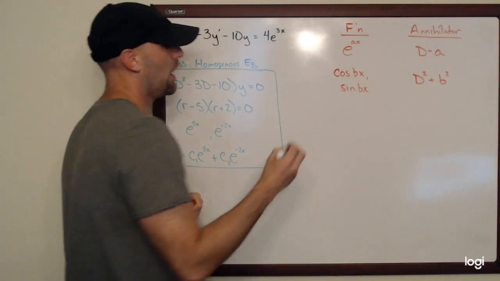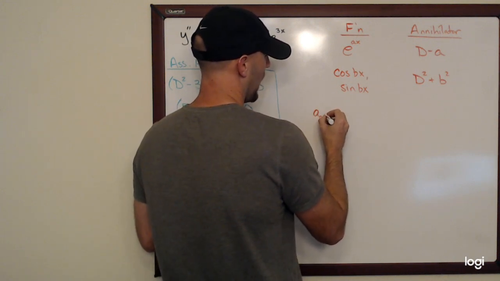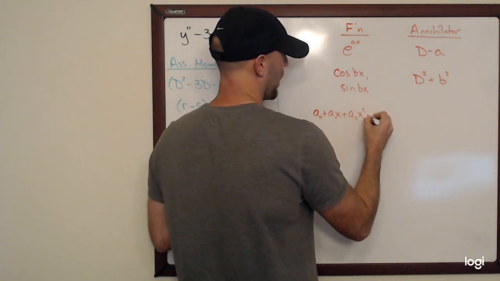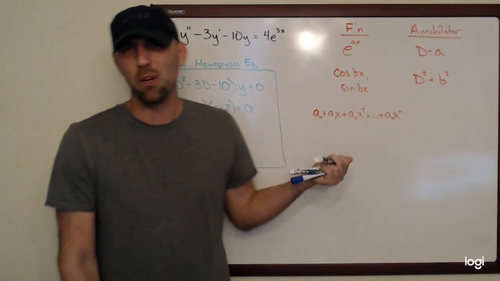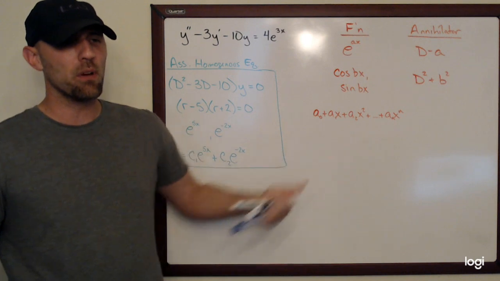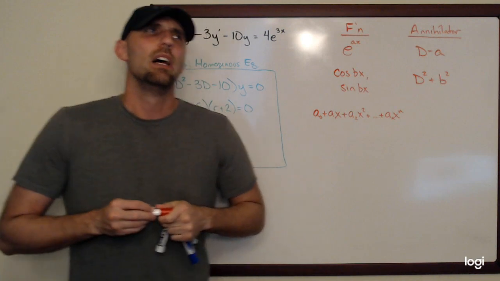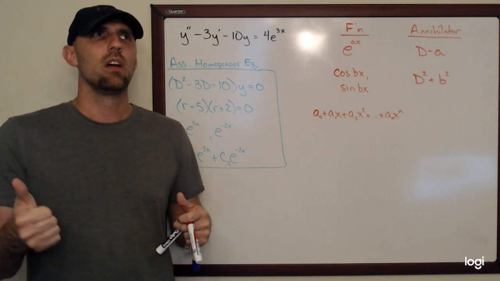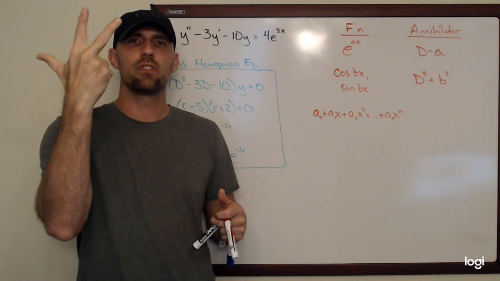The only other thing we really talked about were polynomials. So how about something like a naught plus a1x plus a2x squared, up to anx to the n? Well, it's a polynomial. If you take enough derivatives of it, you don't have to do anything special. If you just take enough derivatives of a polynomial, it's going to be 0. So how many derivatives does it take? Let's take a quadratic. A quadratic has x squared as its largest term. You take a derivative of a quadratic, it becomes linear. Take a derivative of a linear function, it's constant. Take a derivative of a constant, it's 0.